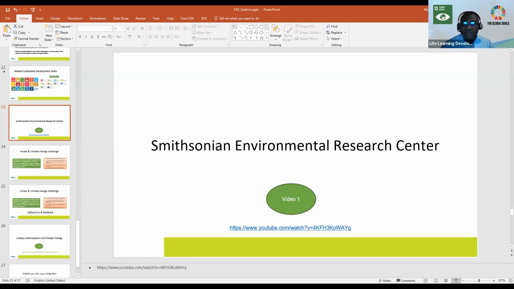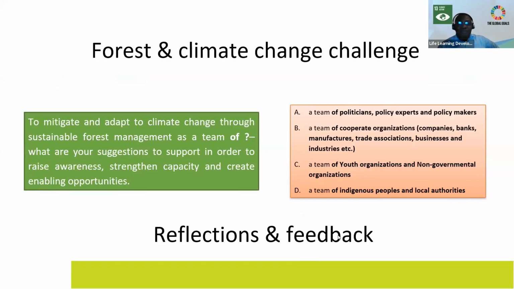So the reason why we had this reflection and feedback is for us to see how different stakeholders play a key role in helping to manage forests to combat climate change. You could see that it was not so easy for you to be in that role. When you assumed the role, you were pouring out the ideas and putting them down. These are some of the challenges that you face in the real world when you are in any of these positions, in terms of indigenous people, local authorities, youth organizations, non-government organizations, corporate bodies, policy makers or politicians. So this gives you an overview of what role you can play in climate advocacy.